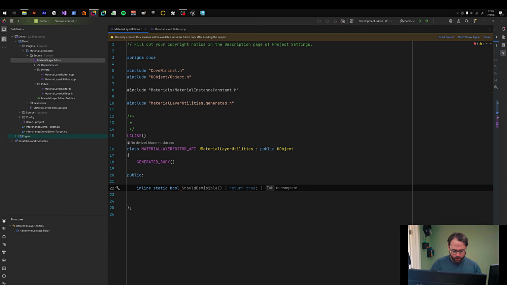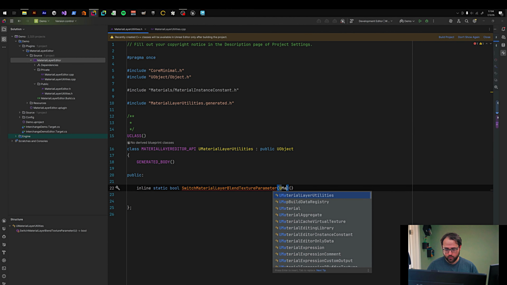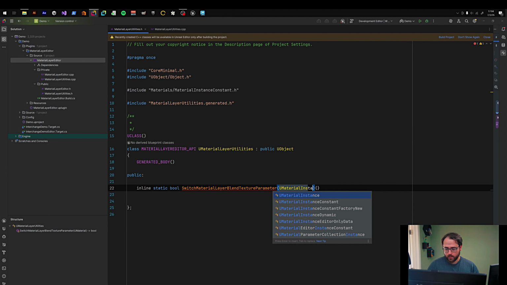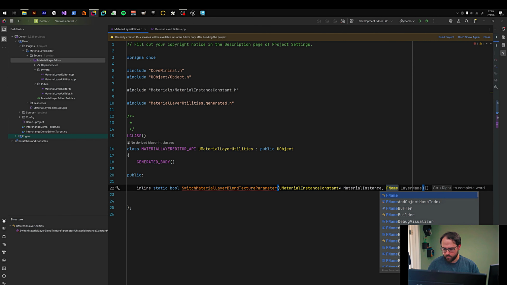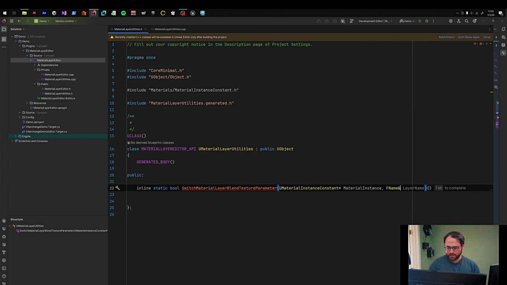And as I had mentioned earlier, we do know that this is going to be doing this function on the material instance itself. So this will be passed a UMaterialInstanceConstant, and this will be a pointer. And then from there, we're going to take in the name of the parameter we're going to be changing. So maybe an FName, and we'll pass this by reference to avoid copying parameter values over and over.